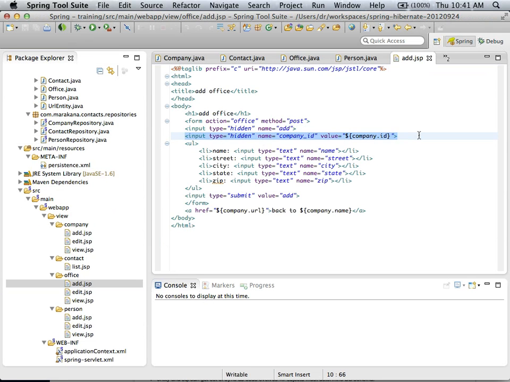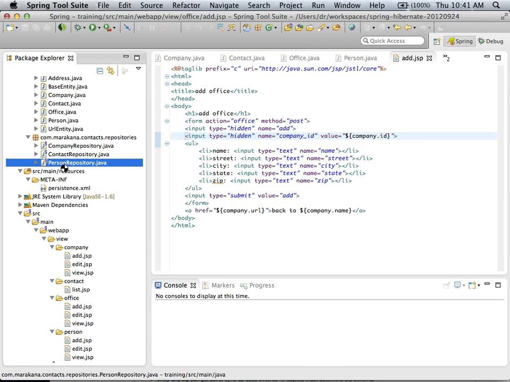Yes, we have this hidden company ID. At some point we would have to use the company ID to look up the company, and then when we add an office, we would have to pass it. We need a company repository even in an office. Yeah, so in our office controller we need the company repository and the office repository both. Yes, of course. You find one by company ID and set it to the company in the office, because you're passing the entire company object in the constructor.